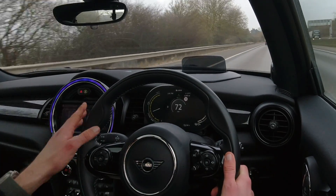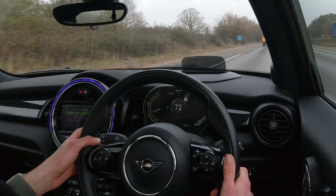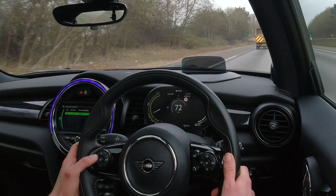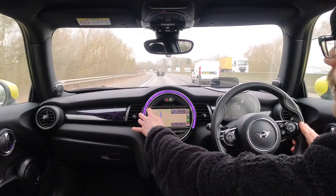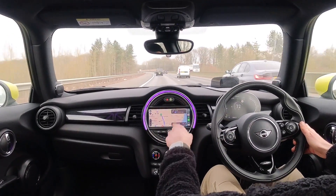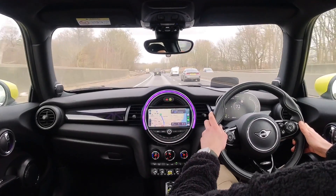The ambient temperature is 1.5 degrees Celsius at the moment. It was hovering between 0 and 2 degrees earlier today. So this will be, at least for the UK, probably the worst case scenario. I don't think it's forecast to get much colder. All I will do is sit here and relax until we get to the turnaround point, which will be Cambridge services — it's about a 33-mile trip — where I will catch up with you and start heading back.